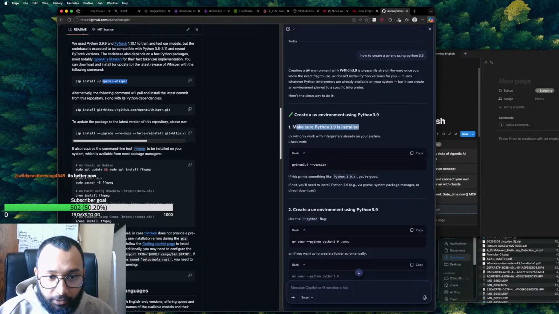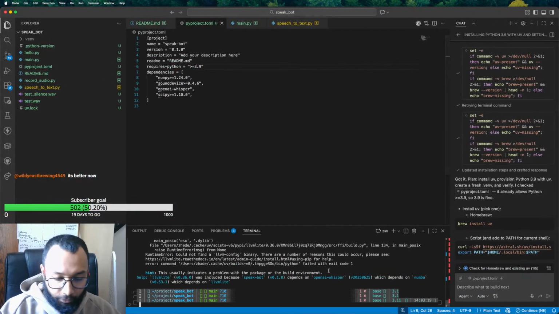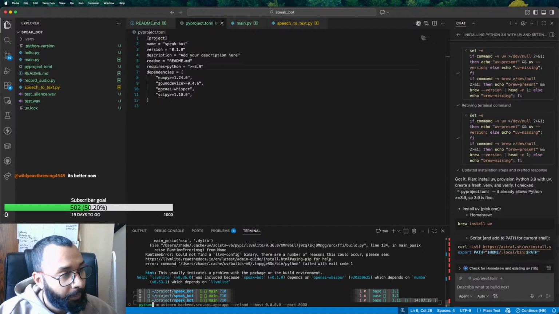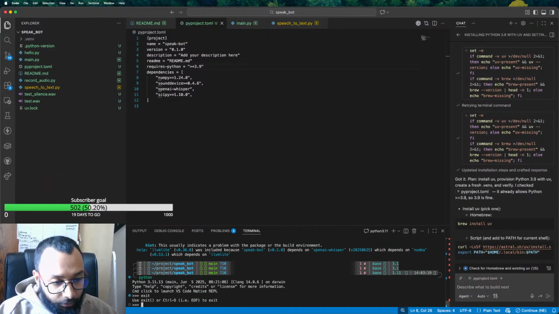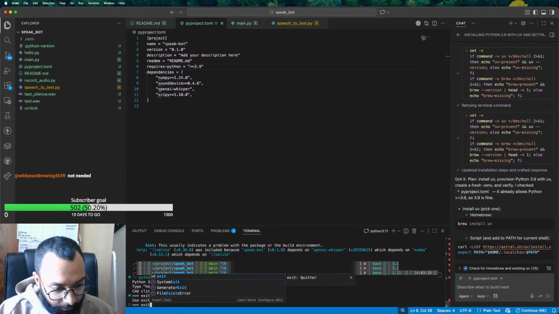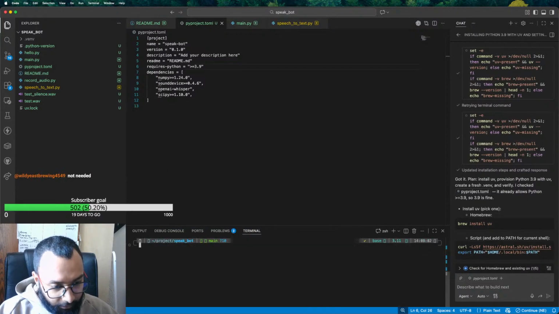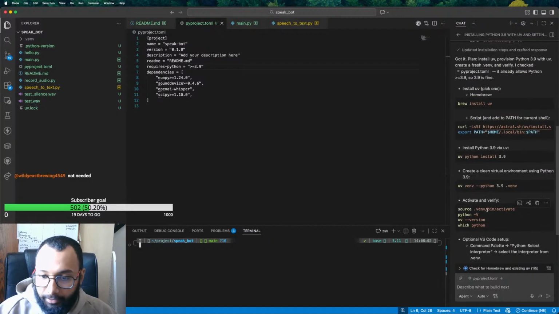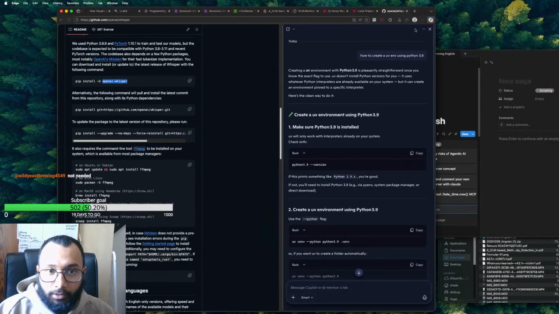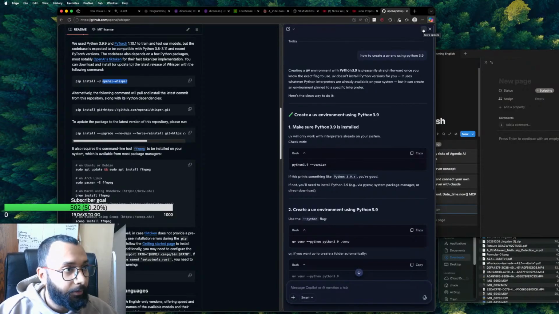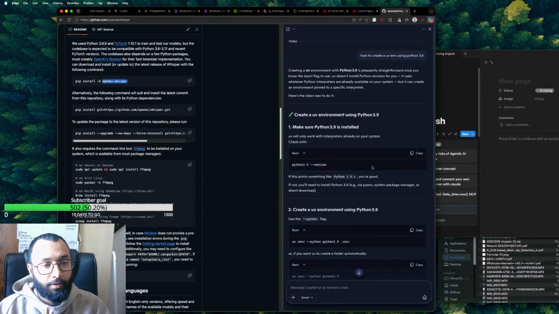Anyway, so it is using the Python version on my system. To check your Python version on your system, just type python, and you will see which version you are using. It should exit like this, exit out of Python. Let me go out of the agent mode, and let's use another AI LLM.